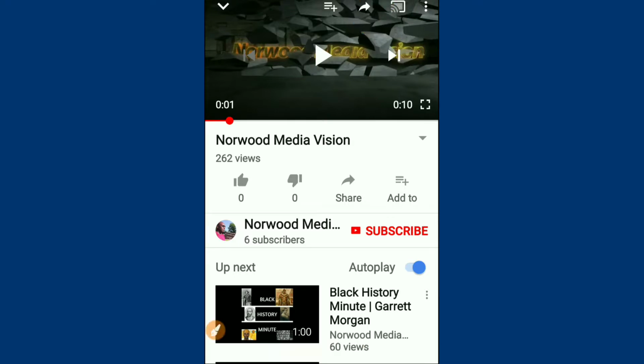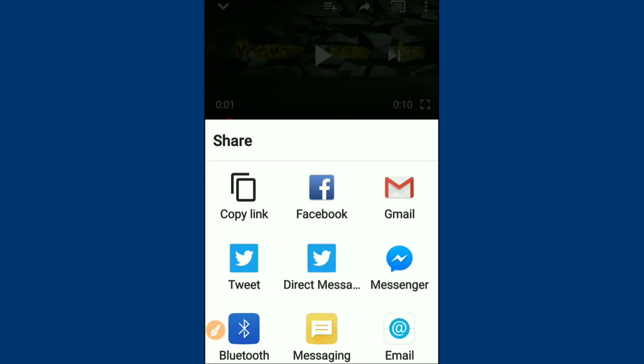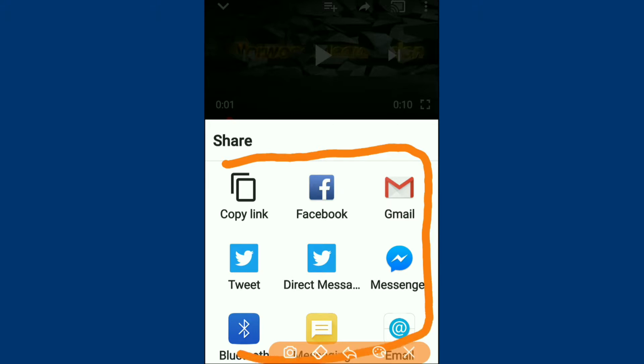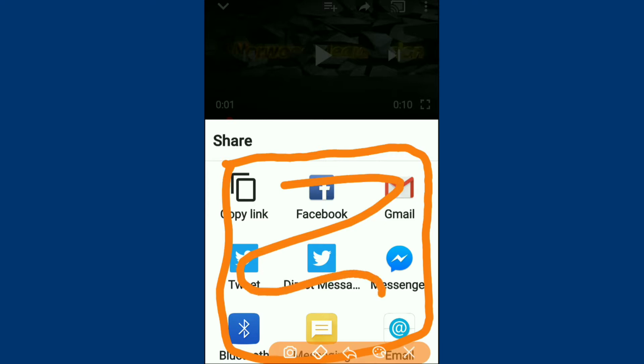All right. And when you tap on that arrow, there's going to be a bunch of options that come up. So let's check that out. And there are the options. Okay. You have the copy link. And again, this might be different on other people's phones, but basically speaking, these are all the options that'll pop up as soon as you tap on that arrow.